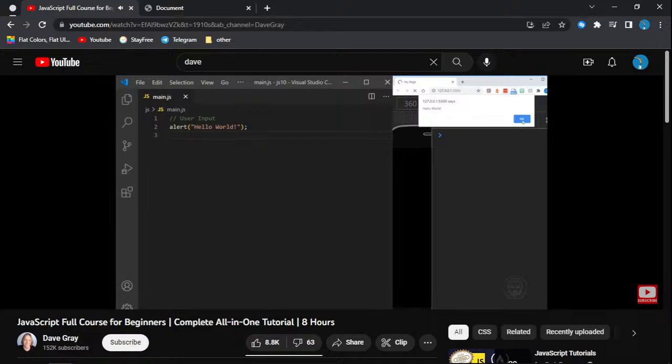And all the user can do is click OK. There's no real data coming back. We just wait for the user to respond to the prompt, click OK, and we're finished with that. However, the others we'll discuss do return data. So let's look at what we can do there.